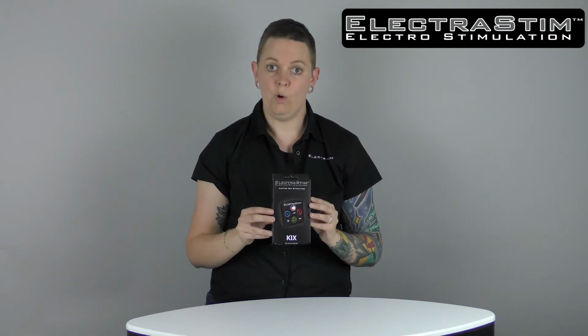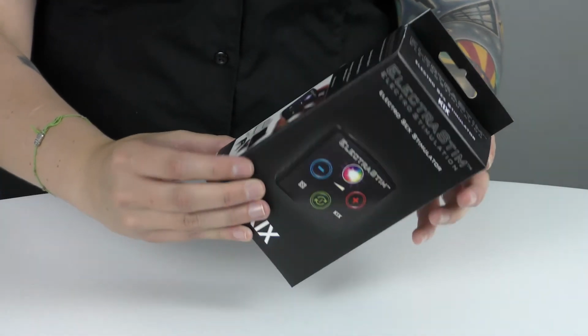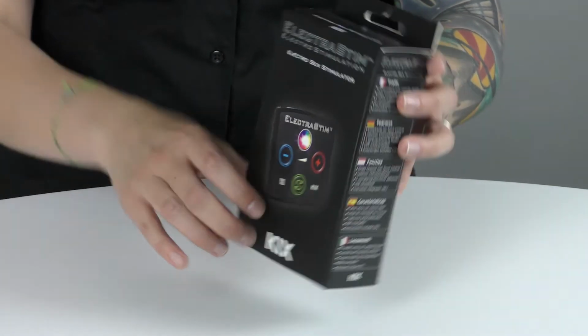So I'm just going to run through everything that KIX does, and I'm going to show you what is in the box. So KIX comes in a smaller carton than any of our other stimulators, and that is reflective of just how teeny the unit is. So let's get inside and let me show you the unit itself.